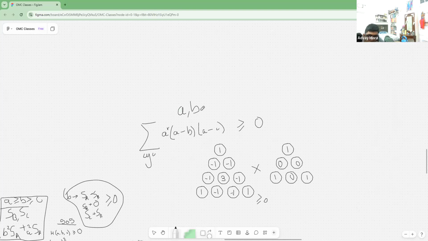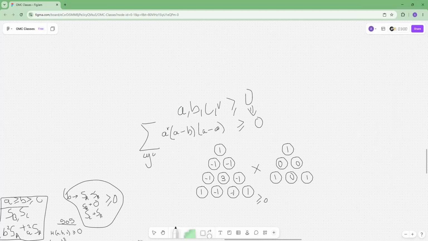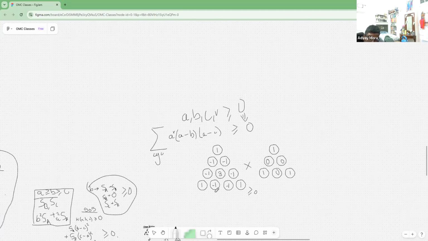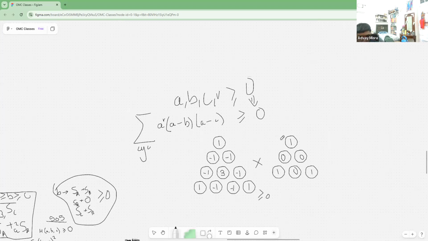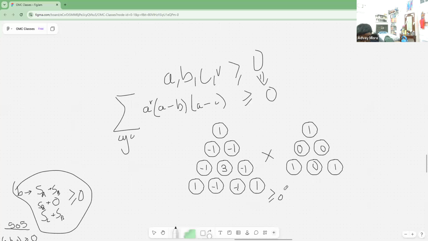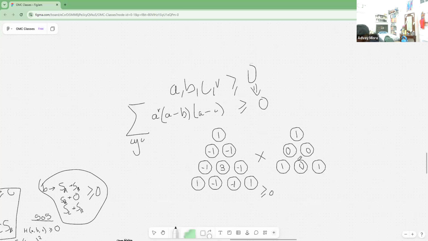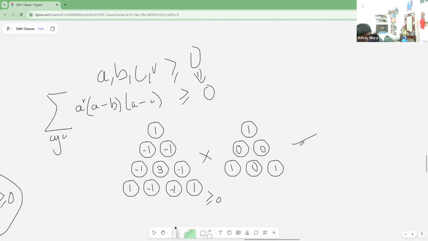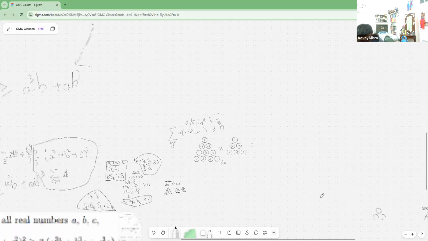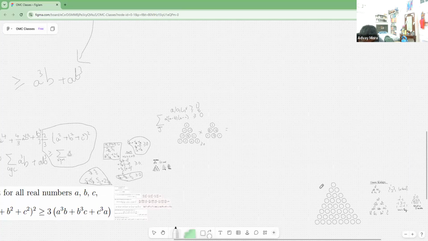Basically A, B, C are themselves non-negative. So if you set R to 1, then you get this triangle, and this is just A squared plus B squared plus C squared. Now to multiply this, because it's degree 5, let's take a degree 5 triangle, which has side length 6.